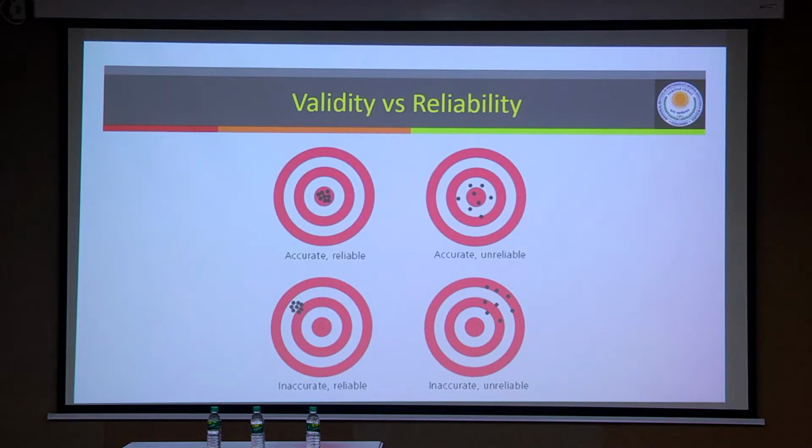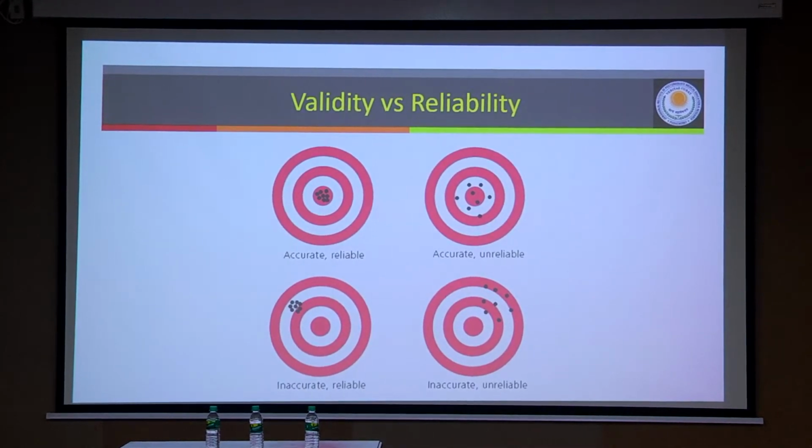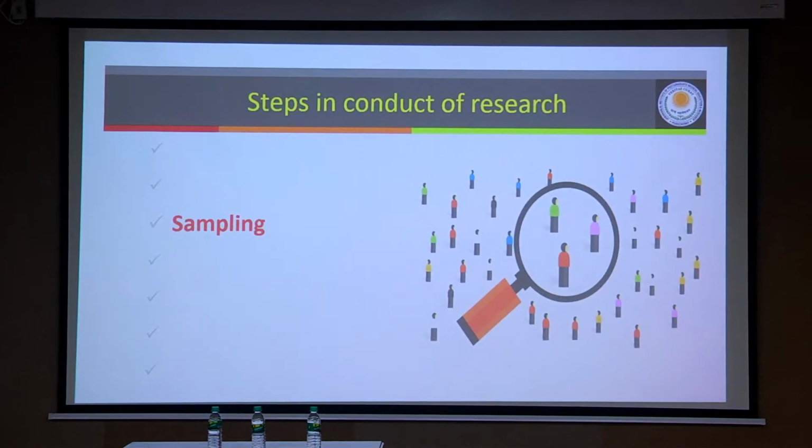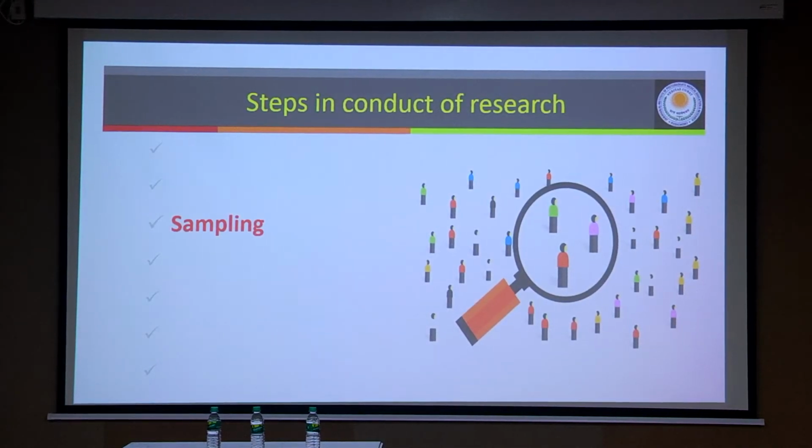So when you use a study tool, it should be both valid as well as reliable. Before starting a study or before deciding on a particular study tool, make sure that it is valid as well as reliable. Let's move on to the other step, which is very important, that is sampling.